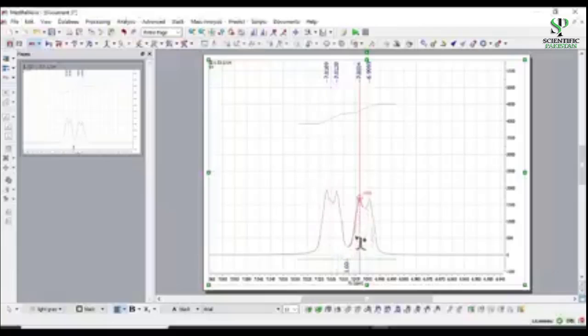If you want to know the coupling constant of the bigger doublet, then 1 minus 3 or 2 minus 4 will give you the coupling constant of this peak, right? Let me try it and see if we can do it.